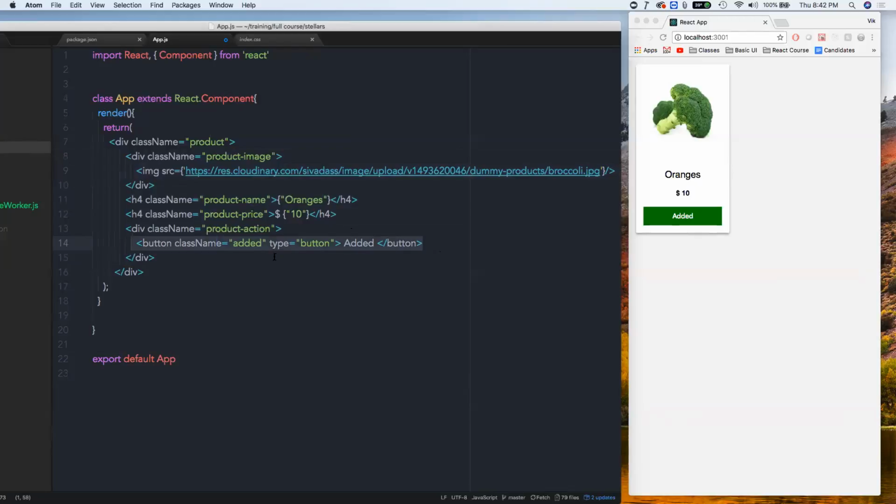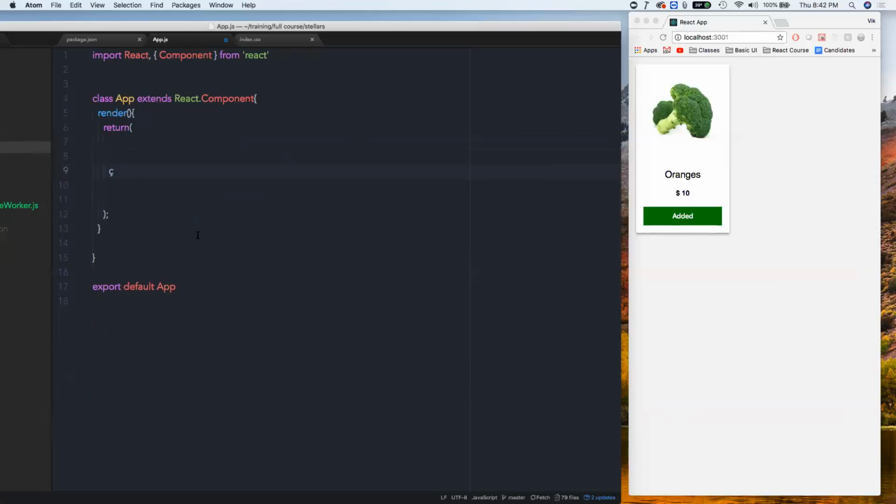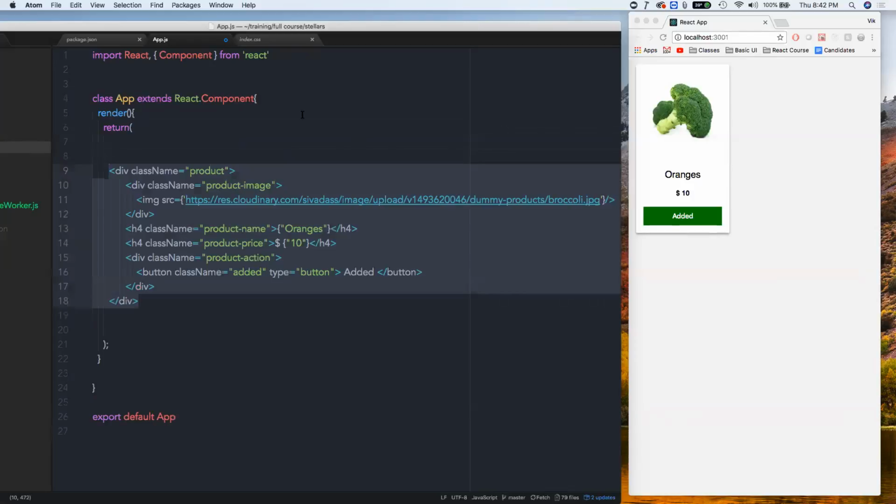So what if I want to have multiple products? I go by creating multiple divs. The way I would do that is just create another div. I'm going to do a little trick, guys. You tell me what I should do to fix this. What I'm going to do is copy this piece of code. Just give me a minute.